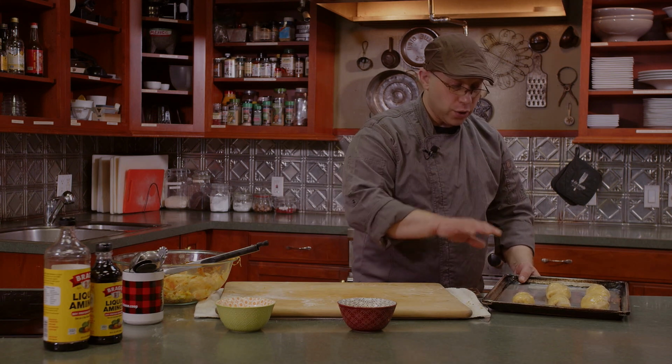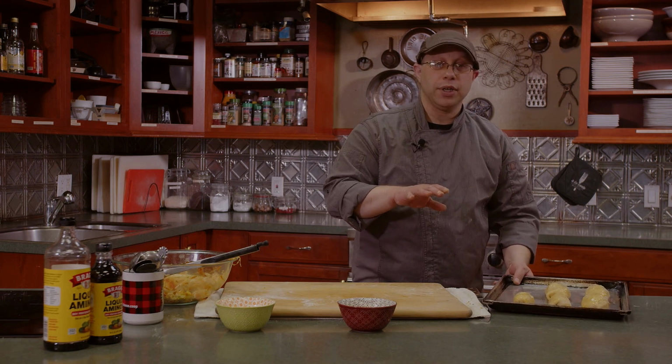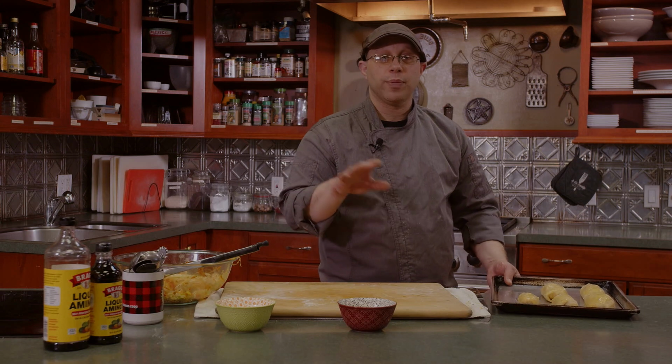So these have been coated with egg wash. We're now going to pop it in the 375-degree oven for about 15 minutes.